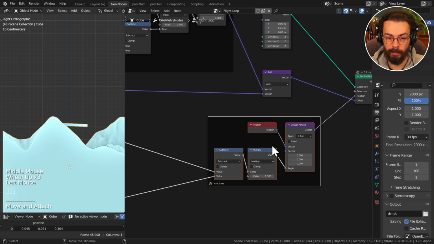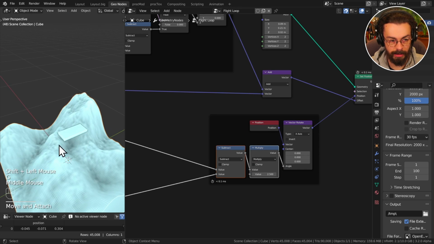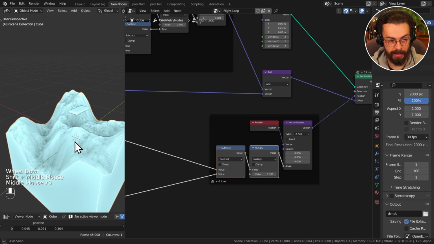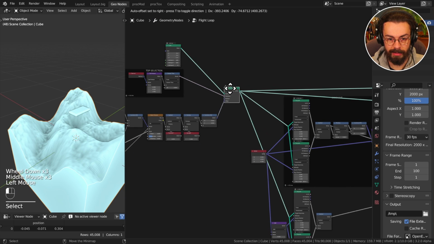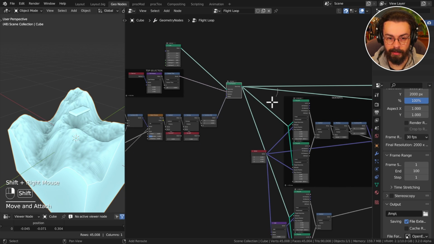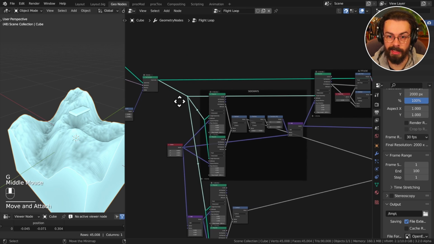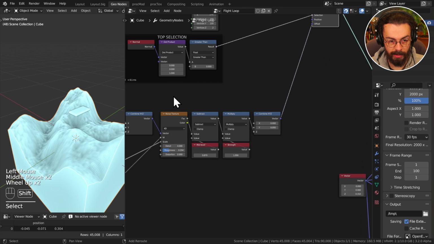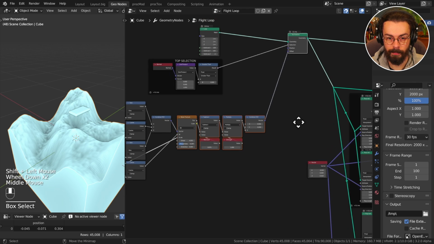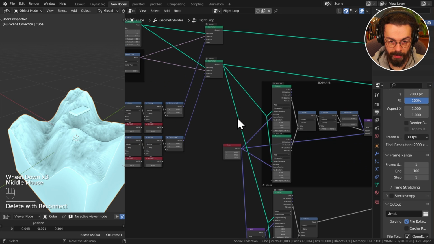That's something which is a little bit problematic, because if we want to see quite a high resolution noise like this, something kind of interesting, but we don't want to raycast that, then we're actually going to need to separate this out. So if I just bring these in like this, okay, so these are all of my ones that I'm raycasting, all the ones that I'm using to position my aeroplane. And what I'm going to do is take my set position all the way back to this noise texture, Control-Shift-D. I'm going to move these down, and I'm going to plug the bottom ones into here, and I can just dissolve that reroute.